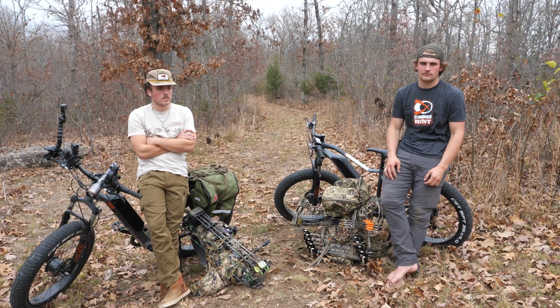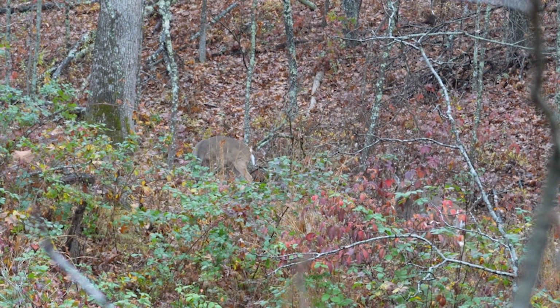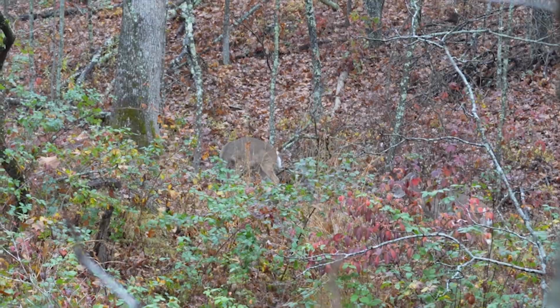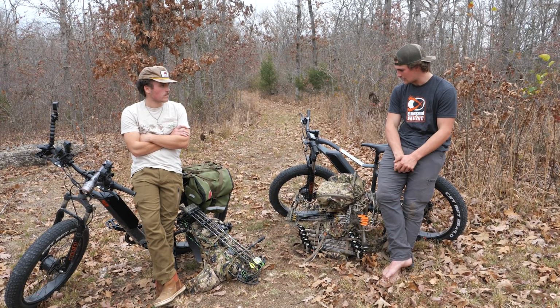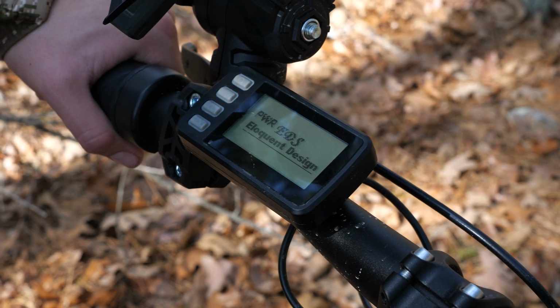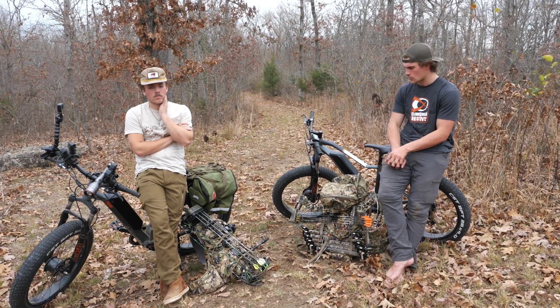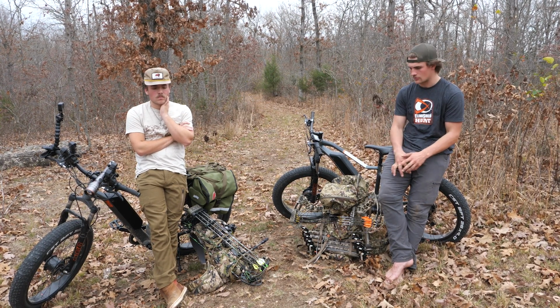It's like they've got so much torque. You can touch it, you can breathe on the throttle, and it's going to be spinning tires. I don't know, they're pretty legit. I think these ones come with like 8 power settings, so you can just adjust however much force you want coming out of her.